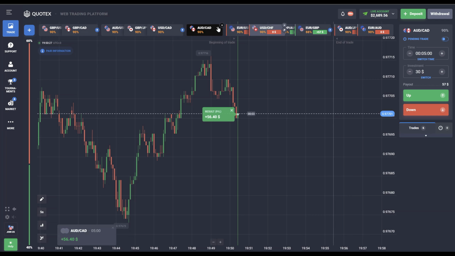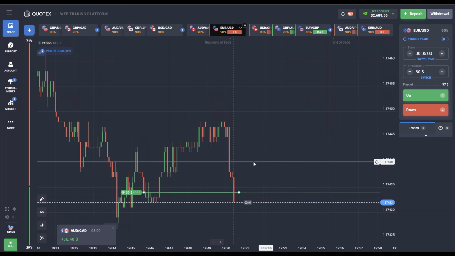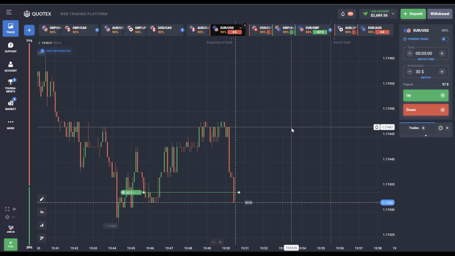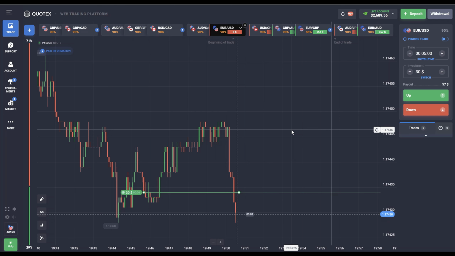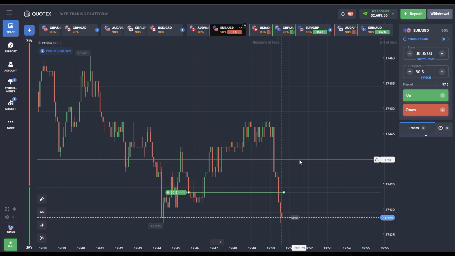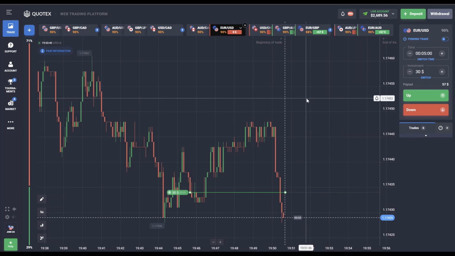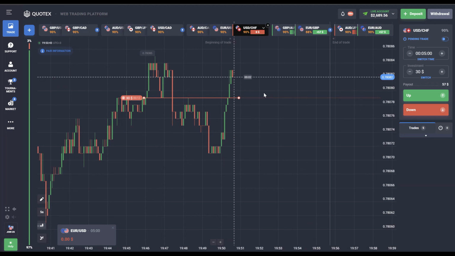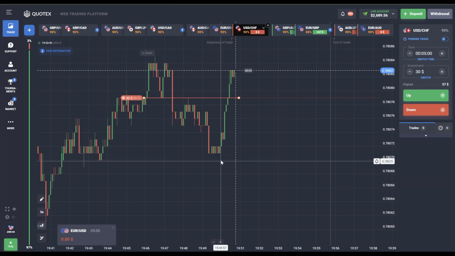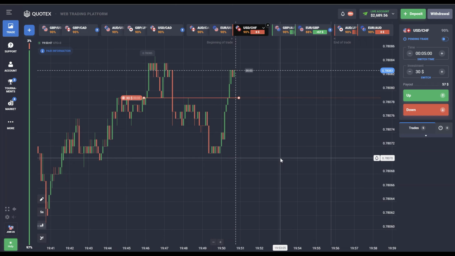And yeah, by the way, this is what I feared, a sharp price reversal. The Euro dollar pair in just 10 seconds, the trade will close in the red, but it was actually quite close. Well, there is not much I can do about it. The first loss, the second loss, the dollar Swiss franc too, the price reversed in the very last minute. Otherwise, everything was actually quite good.